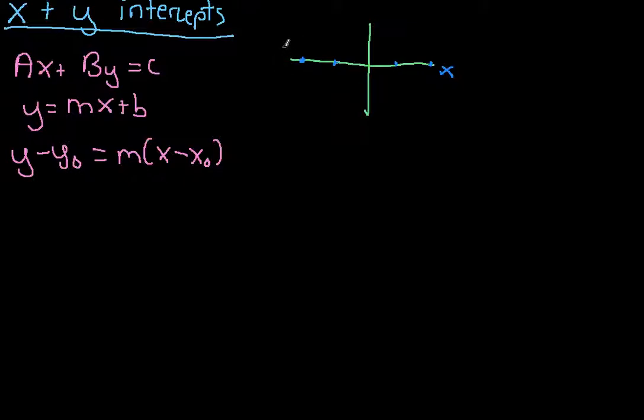These all have some x value. I'm just going to say this is the point -5, 0. Maybe this is the point -2, 0. This is the point 2, 0. And this is the point 5, 0. What do all of these points on the x-axis have in common? Well, what they have in common is they all have the same y value. Anywhere on the x-axis, y is equal to 0.